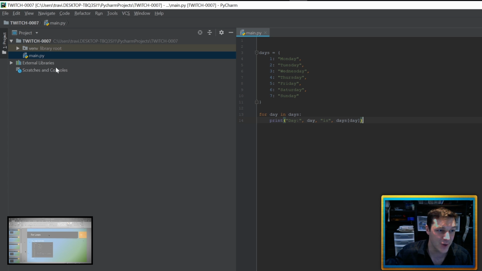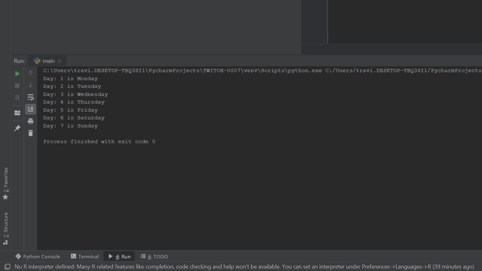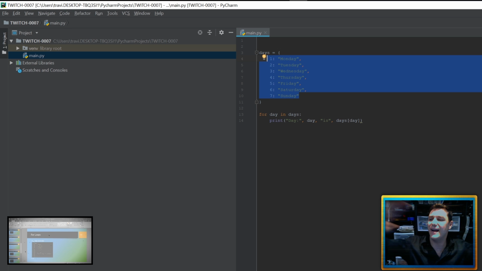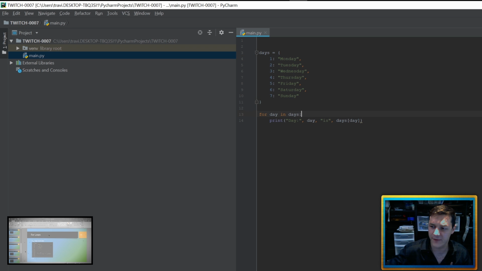Now check this out. When I run this code, see what happens. No errors. So day number 1 is Monday. Day number 2 is Tuesday. Now let's look back at doing work. Wait a minute. It's pulling everything from here. Now you know how that can actually be really helpful, right? Because we can do this. We can make an entire calendar. We can have days of the year. We can have months. All that fancy stuff just by doing a couple loops. Less stuff we have to write, the better.